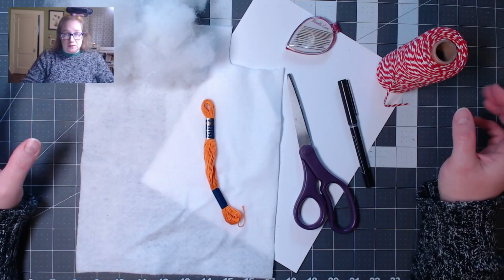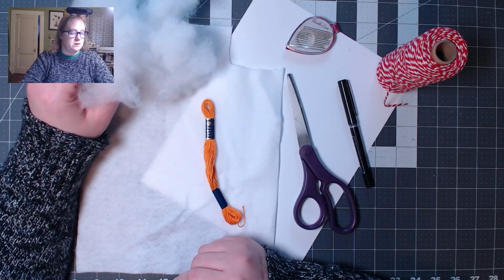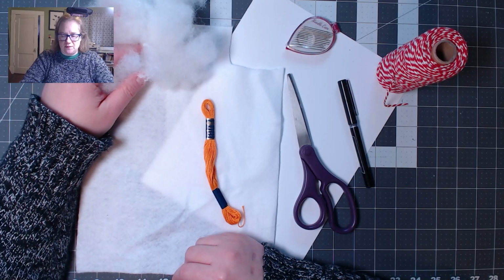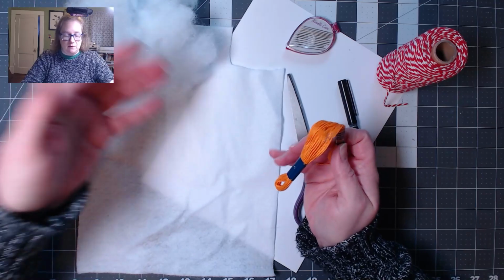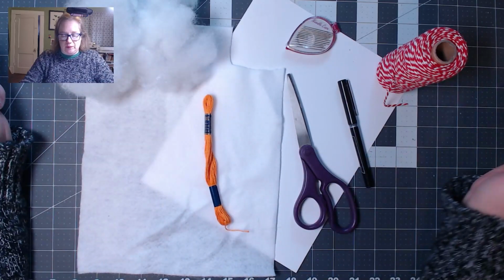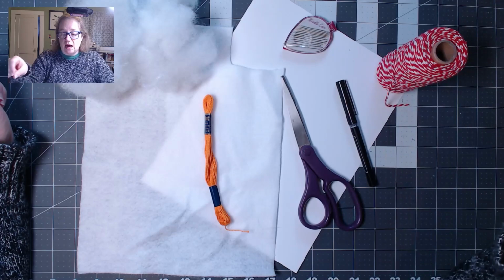This will be fun. Here's what you need. I have some felt. I have some fiberfill to make it puffy. You don't have to use this. You can use cloth or really like tissue paper, whatever you have to stuff it a little bit. I have embroidery thread, whatever kind. He's orange and white, so I'm using white felt and orange embroidery thread. I'm not going to make it complicated with a bunch of different colors. You need a needle, preferably with a pretty big eye on it.